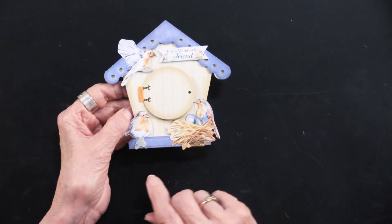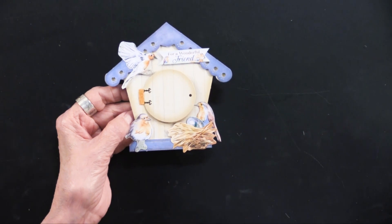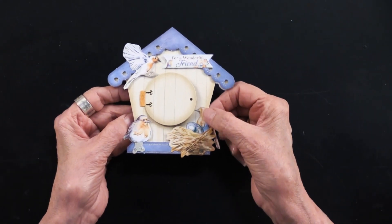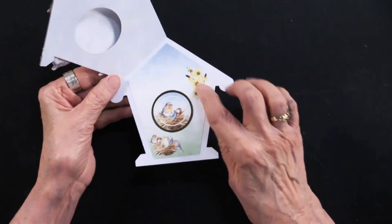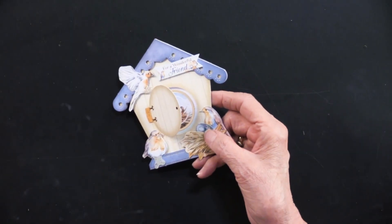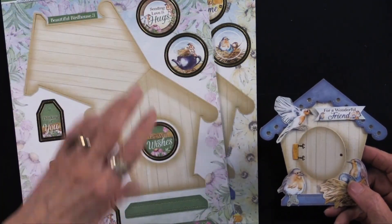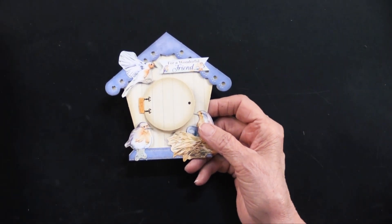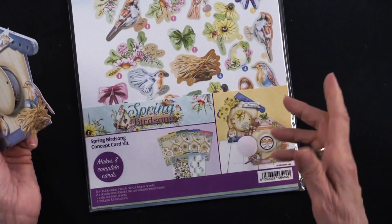The word that was new to me is 'plinth' — P-L-I-N-T-H — it's in the instructions by Hunky Dory. It is the base piece, so you foam tape that in place. Then you can play with the artwork — I foam taped and glued pieces both against the birdhouse as well as on the plinth. On the inside there's a coordinating piece, and you can use any of the greetings: home sweet home, happy Easter, sending love and hugs, get well wishes — each of the sheets has two different ones. You get the coordinating envelope too, so you'll be able to make eight absolutely charming little birdhouses. That's Hunky Dory's concept card kits — one design done in multiple colors and different ways.